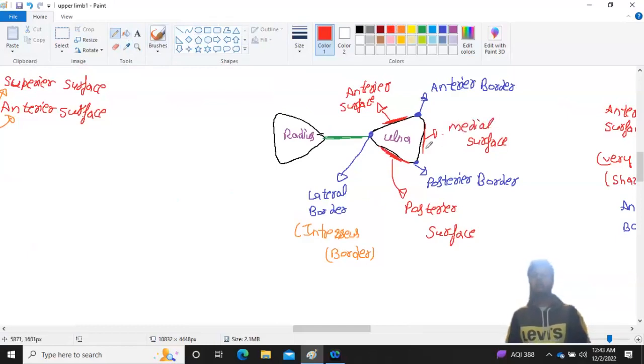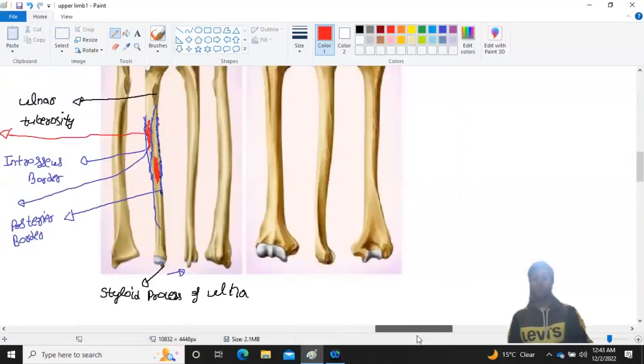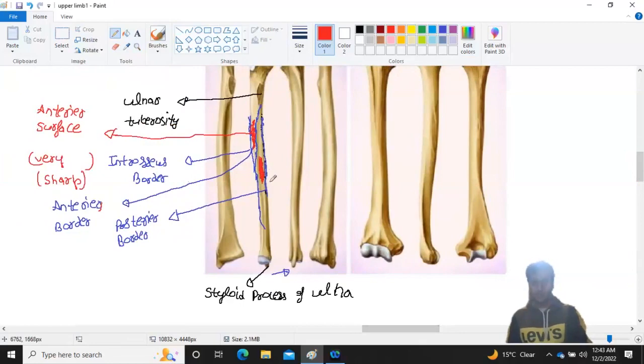Medial, because this side is body side, so this medial border, medial surface. Anterior थी ये साइड तो हमारी रेडियस में, it is facing laterally. This is lateral, but here it is medial. This is lateral side and this medial side, so this is medial surface. यहाँ पे medial surface मार्क करें. This is medial surface.